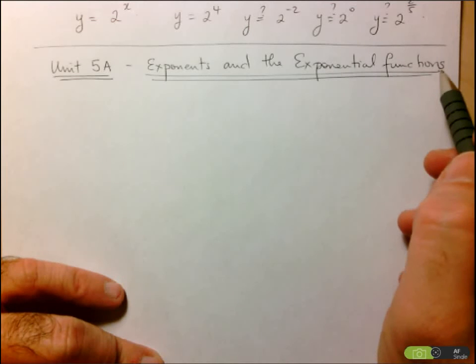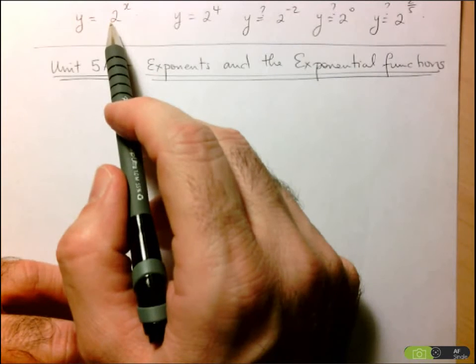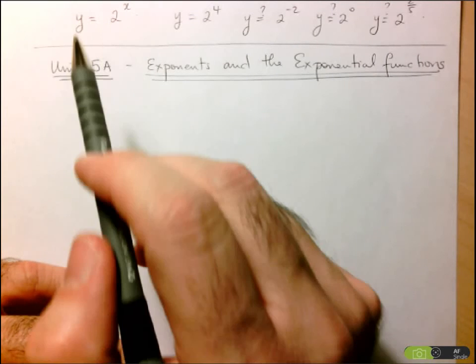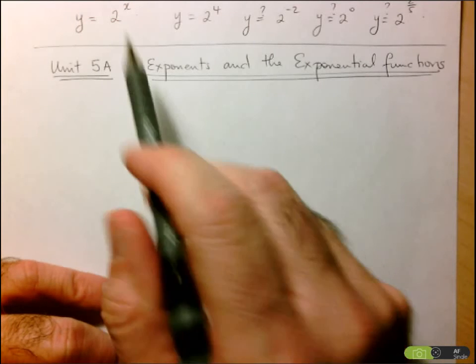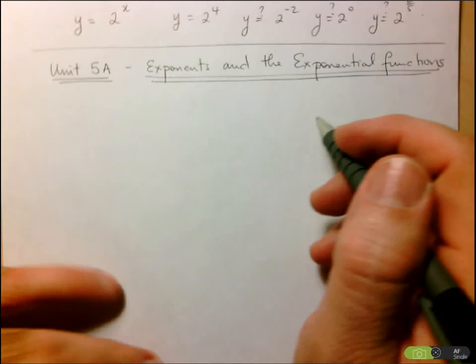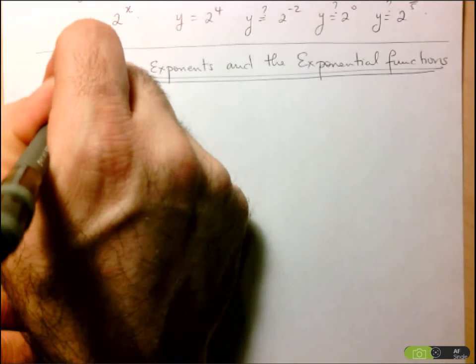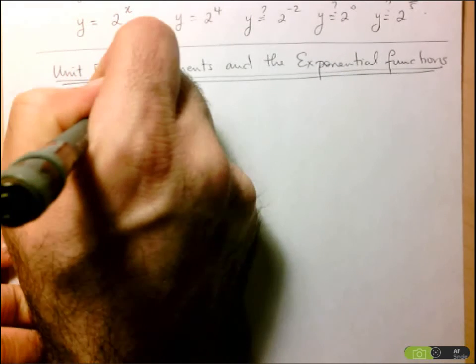Now notice it's not just the exponential function, because if I change the base, it makes sense that I would get a different type of function. Hopefully they'll have stuff in common, but they will be different functions. So let's start with a recall, and that's our exponent laws.